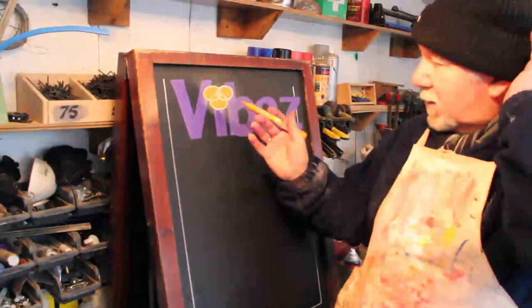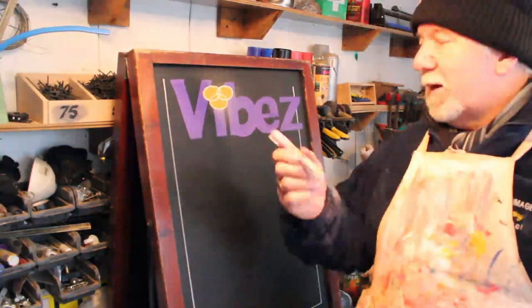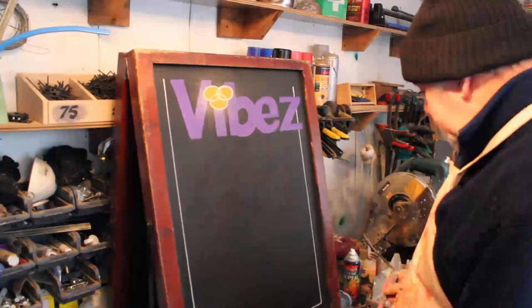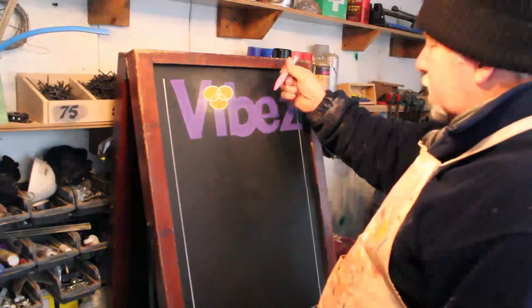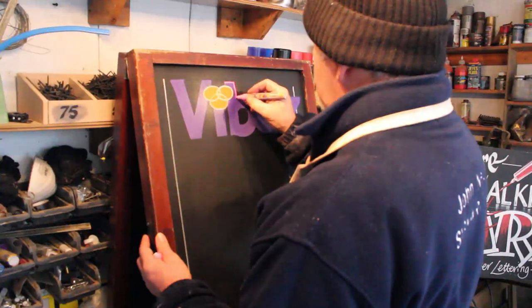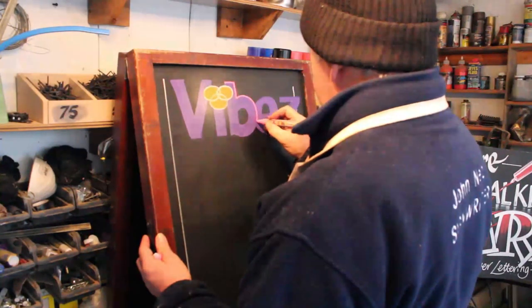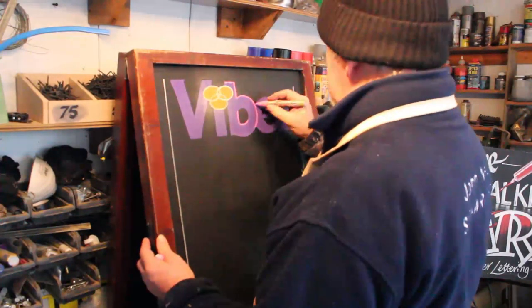Right, I've put the orange in and edged it with white. And now I'm going to take a pink, because I want this word Vibes to stand out a bit more. The purple is a little bit dull. So I'm going to, as if the light was coming from this side, and there would be light on the top of the letter. Whoops. And to there. And its undersides wouldn't get the light, so.